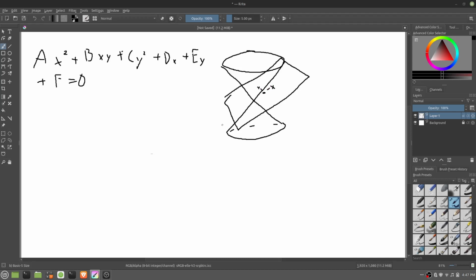Let me just give an example real quick. So a parabola would be like a equals -1 and e equals 1, because it would be y minus x squared, and f would equal 0. y minus x squared equals 0 gives you y equals x squared, and you get a parabola. Now a parabola would basically be a plane that has like a 45-degree angle, so that this goes on forever, but this never touches anything down here.